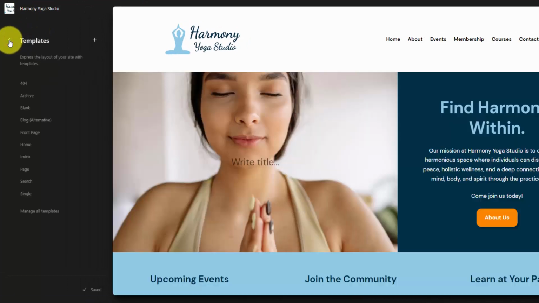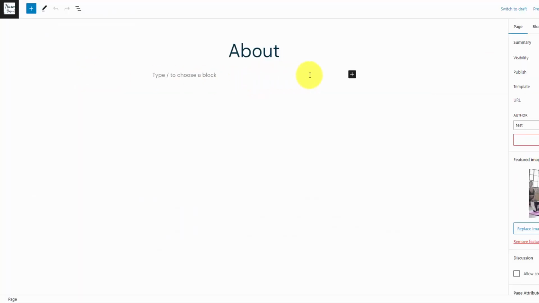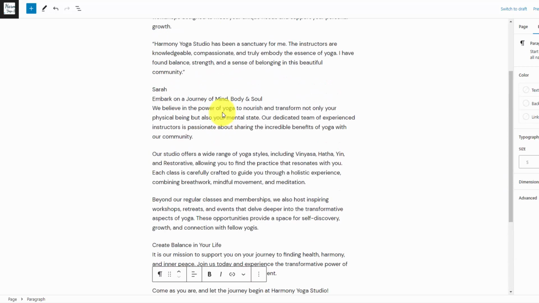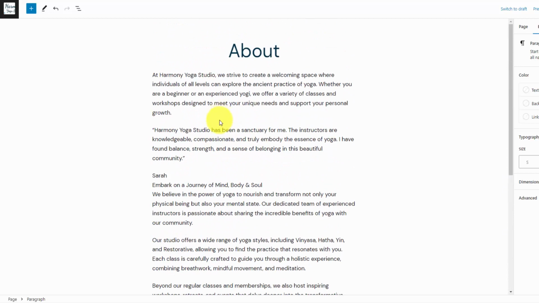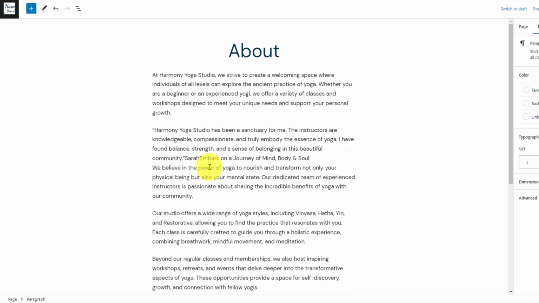So we can go back here out of the website template editor and just go to our pages. These are where our published pages are. And just like the template, you build with blocks. So I'm going to paste in the plain text that I grabbed from ChatGPT, and I'll style this. So right here, this is going to be our testimonial, and this is the byline. You can see how some of these got pasted in as one paragraph with a line break as opposed to multiple blocks. So right here, this is the heading.